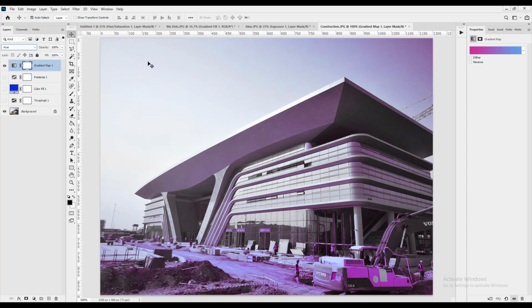Alright, so I think there's just one to go, selective color. There's not a lot of red, so let's just do yellow here.